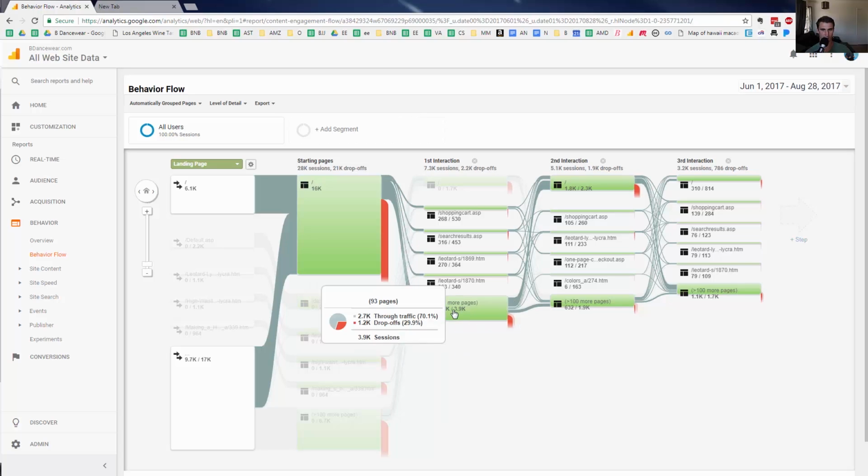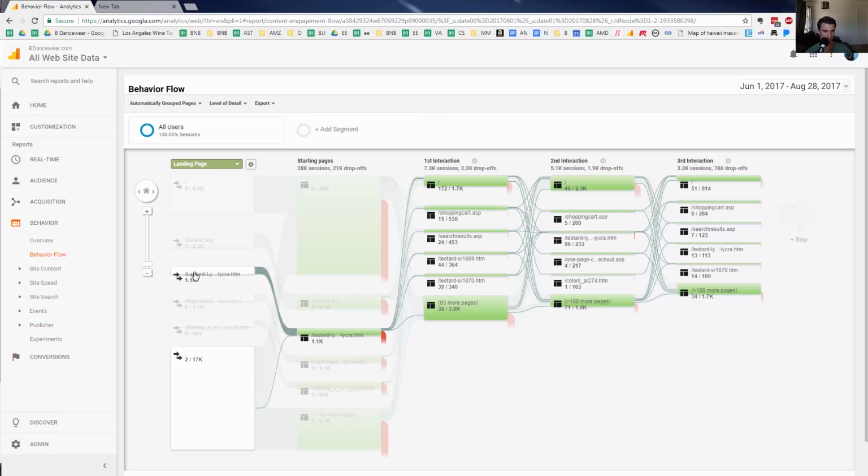Let's go ahead and look through there. But this could be more interesting. Let's go highlight through here. All right, so leotards. A lot of people are landing on my homepage from leotards, and they're going here, then they're going back to my homepage, and this just gives you an idea of the path that people are taking. Now, this is so much data, sometimes it's a little bit hard to go through.